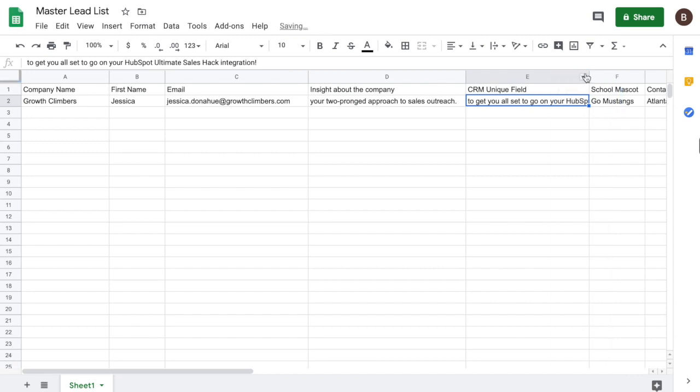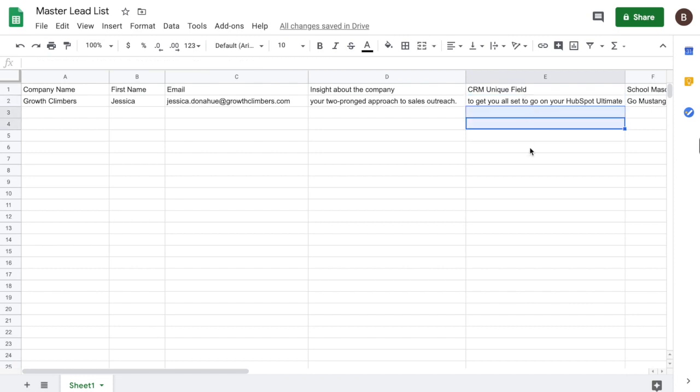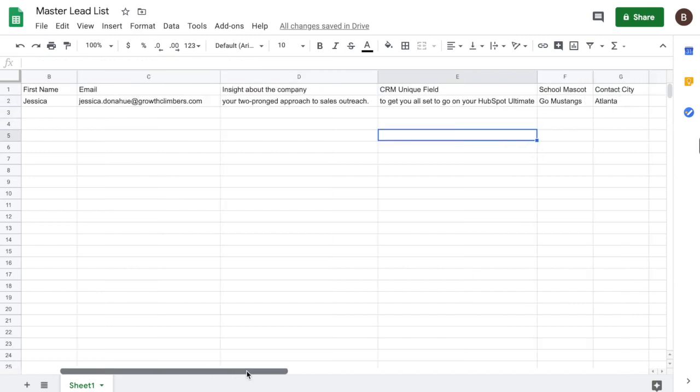In this case, we're just going to assume that we found out that they know HubSpot. Maybe it was a past salesperson that found that out. Maybe we hired a research company to find that out. Whatever the case is, we'll just assume that we know that. So that's for that column.